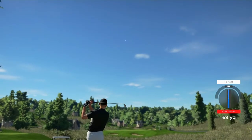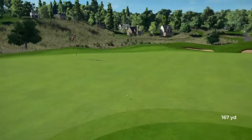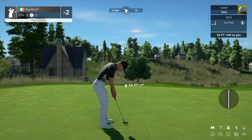Right, we've got to go perfect. It's not too bad of a swing line, a little bit off, but it's coming around nicely. We are going to be on the green. It's going to be a bit of a lengthy putt though. I was hoping it would have carried just a little bit further, but again, practice for different putt distances.